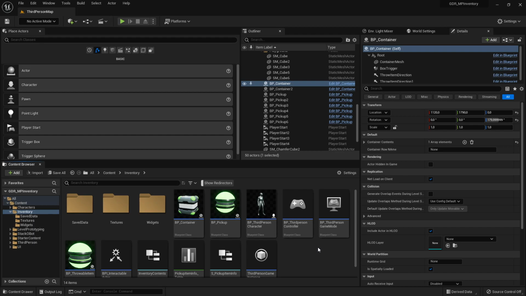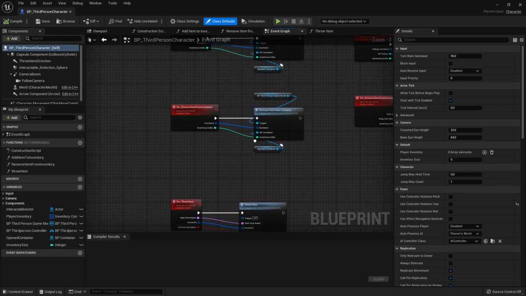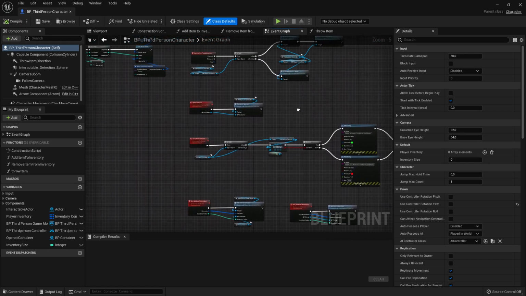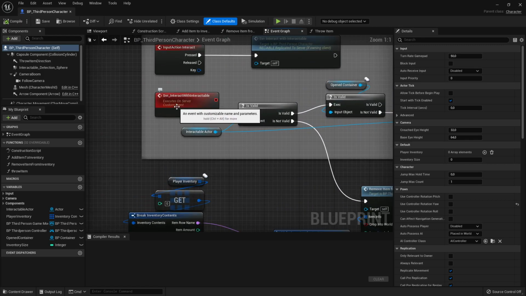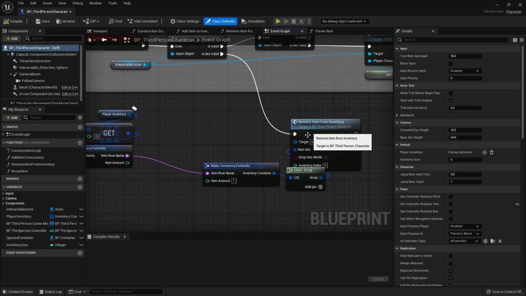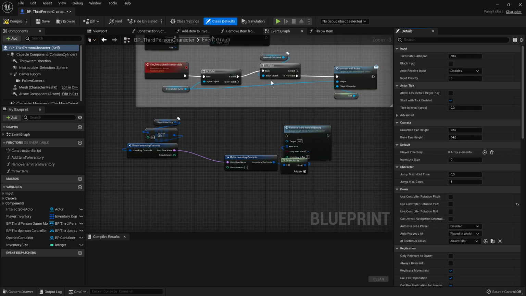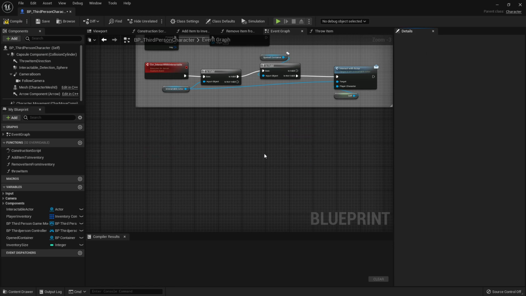So first of all, a few small things we need to take care of. If we take a look inside the first person character, if we press our interact key, we can still drop items with them, and that's not supposed to happen. That was just for testing, and we can get rid of that for now. So if we go to the server interact with the interactable, and over here if the interactable actor is not valid, we are removing an item from inventory. We're not going to do that anymore. We can drop items right now by dragging them outside of the inventory grid, so we don't need this part anymore. Let's get rid of it. That can actually mess up our inventory. So compile and save that.